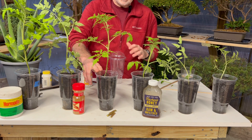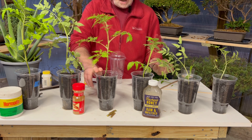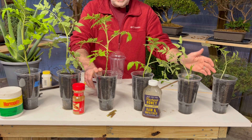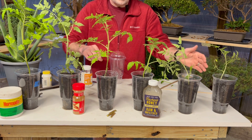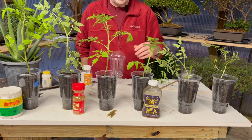The third I might try again is the willow bark. But as far as the honey or the aloe vera, I don't think I would try those again. And I would always have some type of rooting hormone rather than just doing it in water - I want to have as much growth as possible in the shortest amount of time.